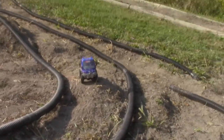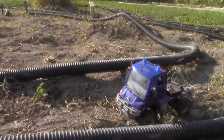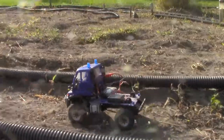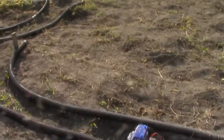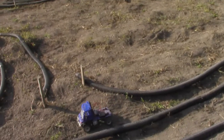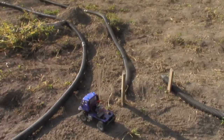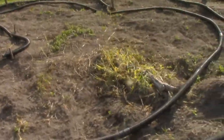But right now, not just right now, I've always been into scale trail trucking. Before most of you guys even knew what a trail truck was, before some of you were even born, about 20 years ago, I had a Tamiya Hummer. And I was trailing around the neighborhood back then. Not going fast, just driving slow, trying to make it look as real as possible. That to me is the fun of RC: when you drive a vehicle and make it perform like it's supposed to perform.